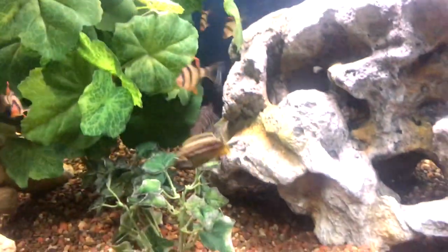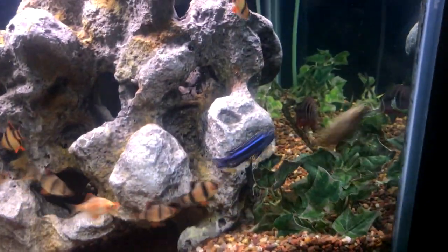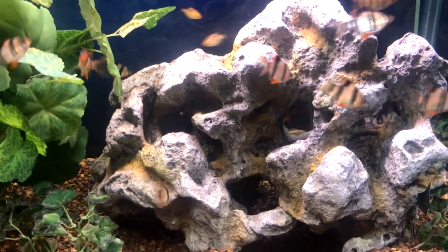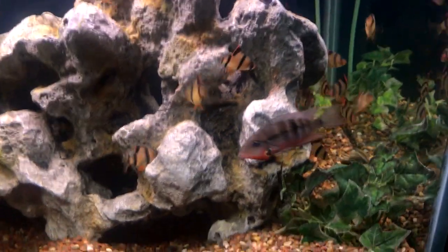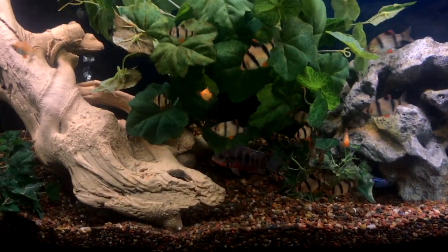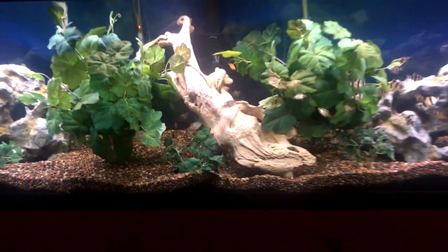And there he is back there in the back. And again, see how he flares out his gills like that? That just basically says, hey, I'm big and I'm not afraid of you. And these guys are like, oh yeah, you will be. And again, he'll know his place, just like everybody in this aquarium knows their place. But in the end, they'll leave him alone. Anyways, okay, there was the new move.